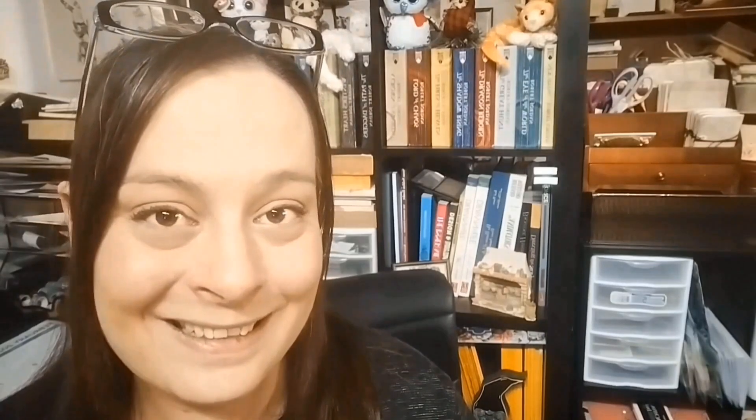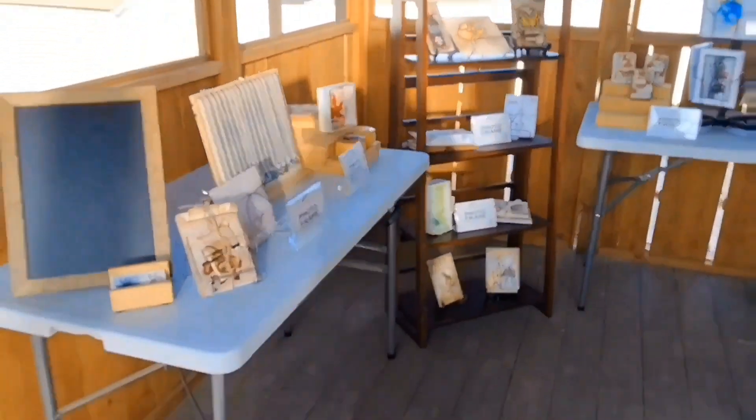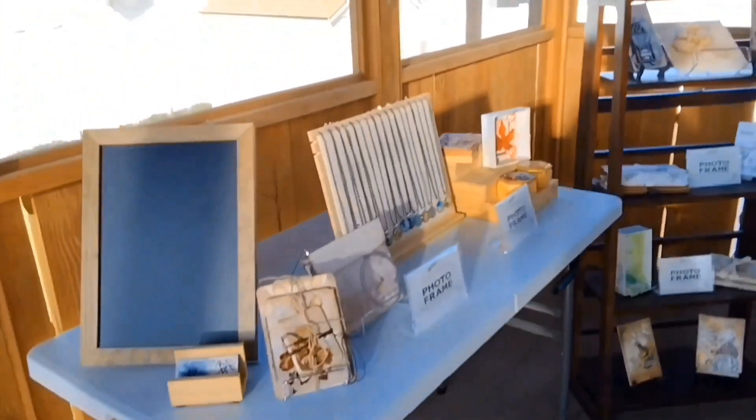The very first thing I need to do is a mock setup of the area I'll have available to me, just to make sure I have enough space and the flow goes well through the space. So I'm gonna go ahead and do that and then I'll throw in a little clip for you guys. Hopefully the lighting is okay — I've got the basic setup how I want everything laid out.